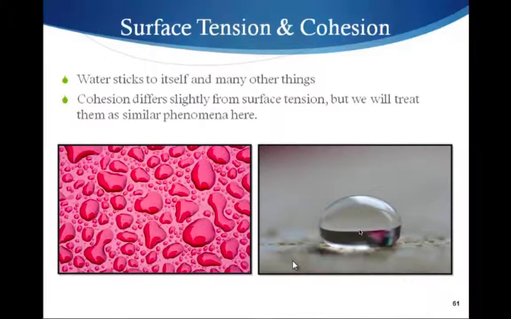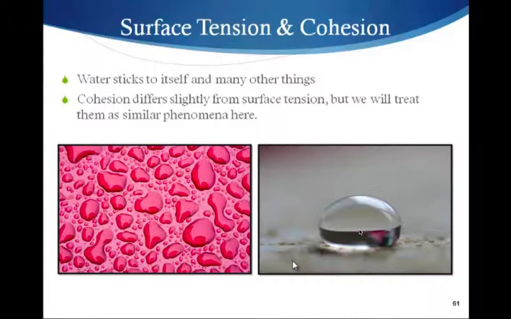You can do this experiment yourself. Just take a little bit of water and pour it on your desk right now and drag your finger through it. And you will actually see that the water is drawn along. It's pulled along. That's called cohesion. Now, cohesion is slightly different than surface tension, but I'm not going to have you know the difference between that. As far as you're concerned, cohesion and surface tension are basically the same thing.